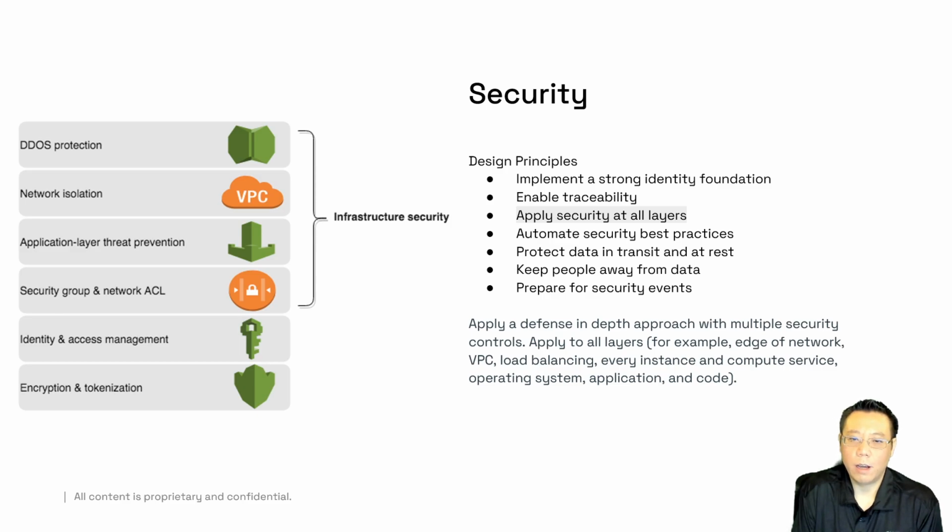Now, you also want to apply security at all layers. Remember that security happens at different layers of the OSI model, where you might think about application security as opposed to a network firewall rule at layers 3 and 4. Well, the same principle applies to security in the cloud. You want denial of service protection at your border edge. You might have to isolate things at the network as well. You might have to make sure you have antivirus for your EC2 instances. You also want proper identity and access management, least privileges, and encryption at rest as well as in flight for your systems.